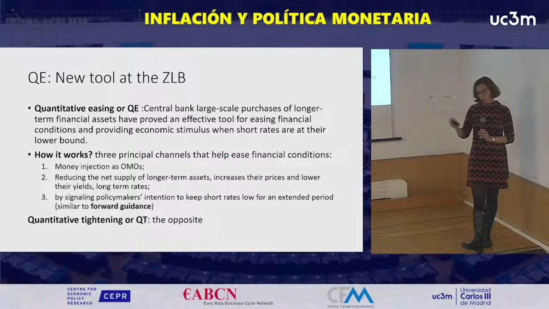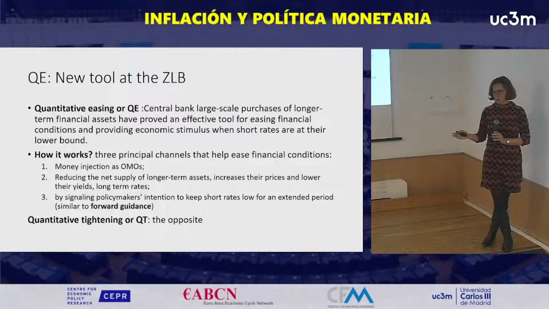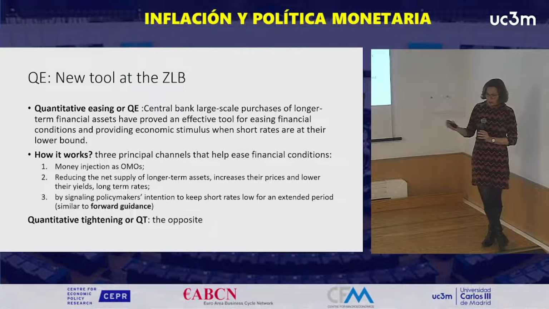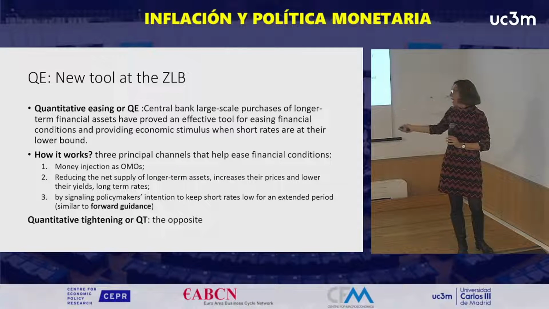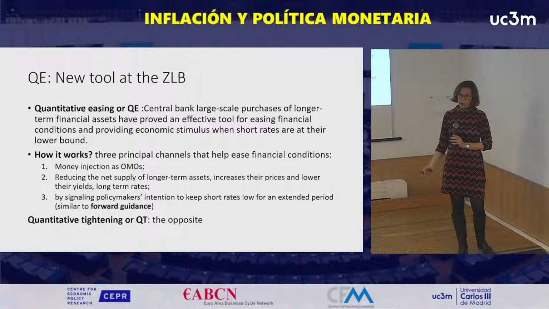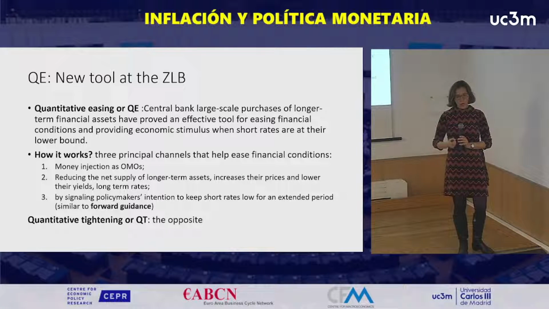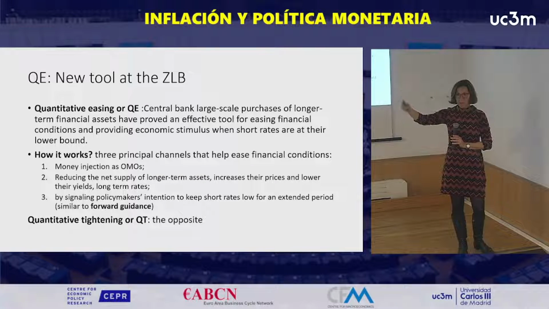And this is going to work not only in the zero lower bound, but also in other times. So although it was a policy that was invented during this period of the zero lower bound, it is going to stay with us probably longer. And actually, the way we're going to see it these days is as QT, which is quantitative tightening. So instead of going and purchasing these bonds, now I'm going and giving them back to the market. So I'm going to increase the interest rates on long-term bonds, okay?